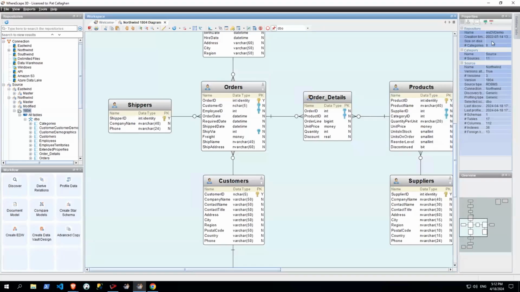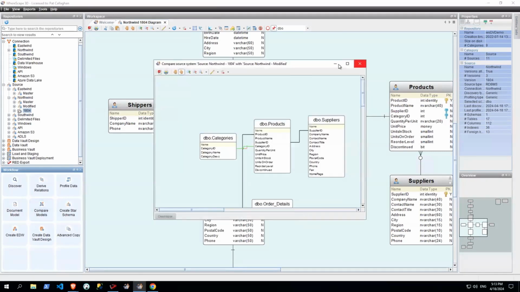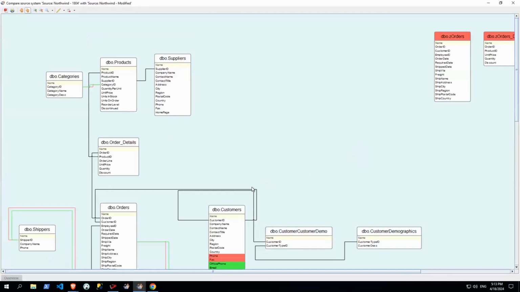The last thing that I want to show you about our source is how we can keep track of changes in our sources. So I'm going to click on compare models, and I am going to compare the one that we have just discovered with today's date with one previously that says modified, which has obviously been modified for the demo. And now we can see what changes have happened.